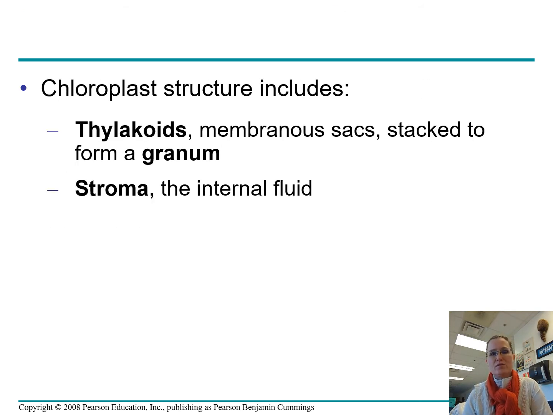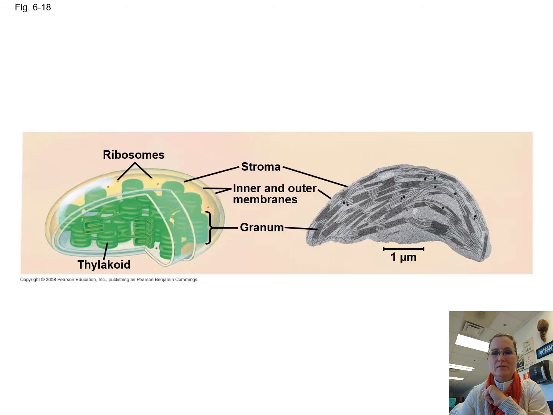And so the structures that are in this one is thylakoids, which is little stacks of green, looks like little green coins, and we can call them thylakoids. And then there's sort of some intermembrane, got a double membrane in the chloroplast as well. And so that fluid's called stroma. And so just a picture.